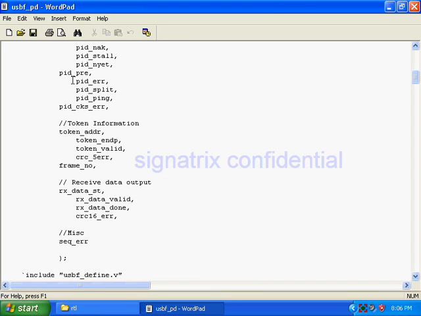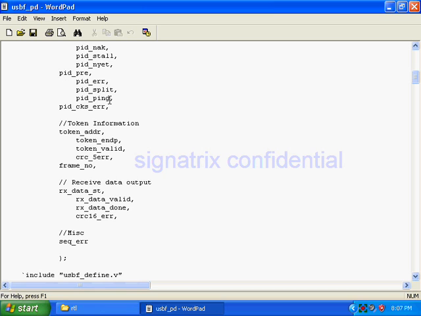Now coming after defining these signals, this is the port list. In the port list, these signals will communicate with the master state machine. These are signals internal to the modules, meaning they will not come in the top module. Only UTMI-pertaining signals will come in the top module: the UTMI, application, and processor interface signals.